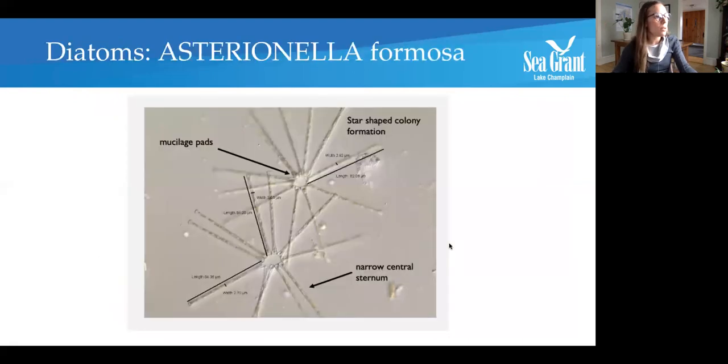And so I just want to highlight a couple cool photos. These are actually pictures that I took on our light microscope in the Rubenstein lab from the samples that you just saw. And so these are actually diatoms, which is a type of phytoplankton. And I just wanted to share them because I think they're really beautiful. So these are really tiny. I've blown them up. I think this is probably on like a 40x microscope lens. And so you can see this is Asterionella. This is a really pretty diatom, and you can see that each of these lines, see how it's kind of like a star? Each line is actually a single organism. So they actually kind of stick together, and this helps them float in the water column.